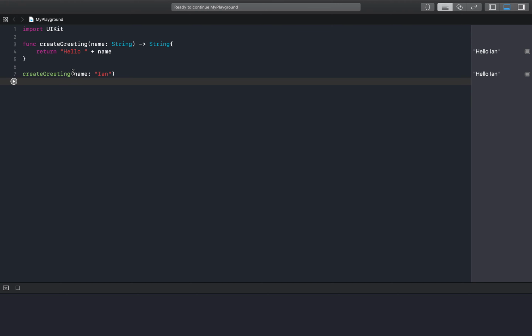All right, so that's how we use parameters in functions. That's how we use return types, and that's how we can actually call different functions and use them to our advantage. So this is very basic. We can go into a little bit more in depth later, and of course we will as we start stepping into iOS development in general. But this should give you a good foundation on how to actually get going with functions and doing certain things in functions that you'd like.